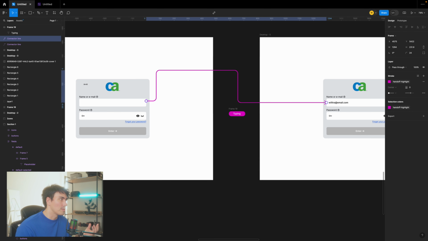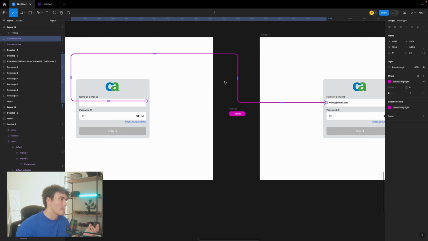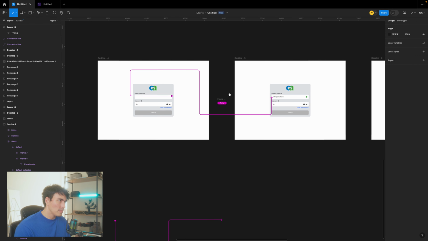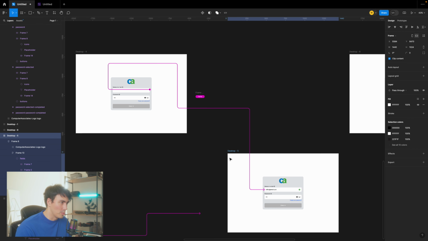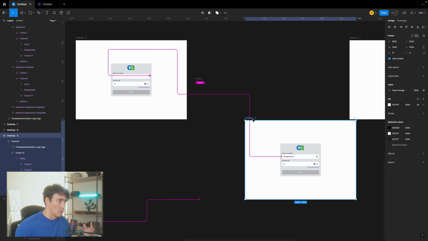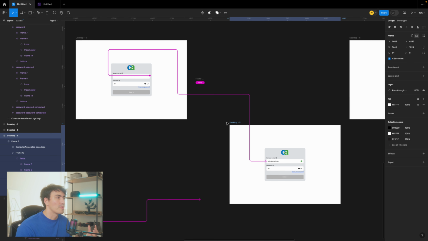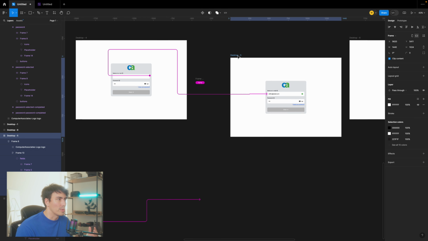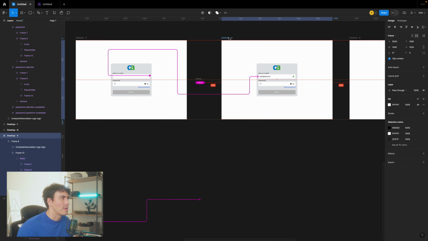If I want to do something like this, I can, or something like this. And of course I can move this, and if I move this frame, the arrow will always go with it. So you have this ability where you can move things around and it will follow it, because it is snapped to something. So that's the cool thing, and that's very useful when creating handoffs.